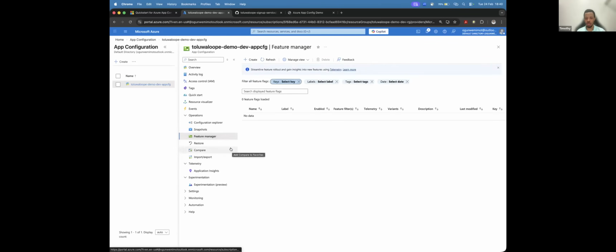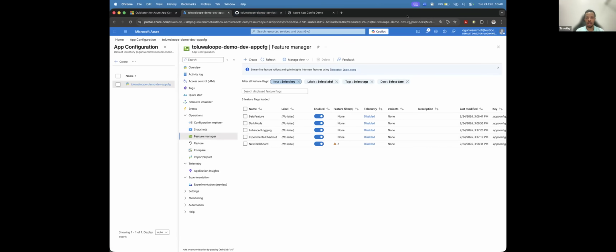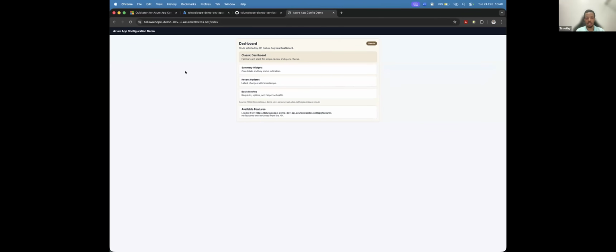You know, your feature flag is different from your configuration value. Your feature flag is just something you toggle on and off, right? Either it is enabled or it is not enabled. And I'm going to show, so I have an application, the application that I just deployed that I showed you earlier. Let's do a quick demo, right? So I've deployed the application, and as you can see, this is just a small application. I'm not a developer, disclaimer. So if it's not good to your taste, please take it away.